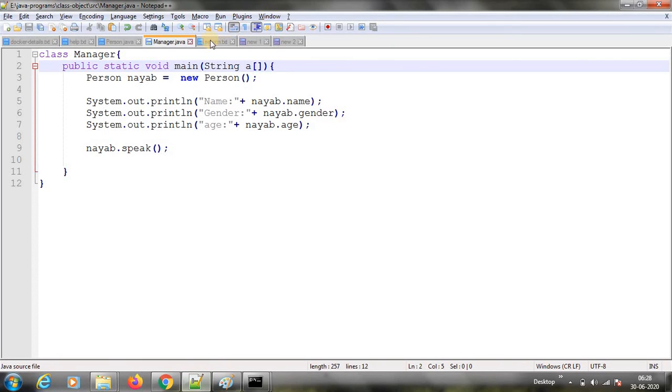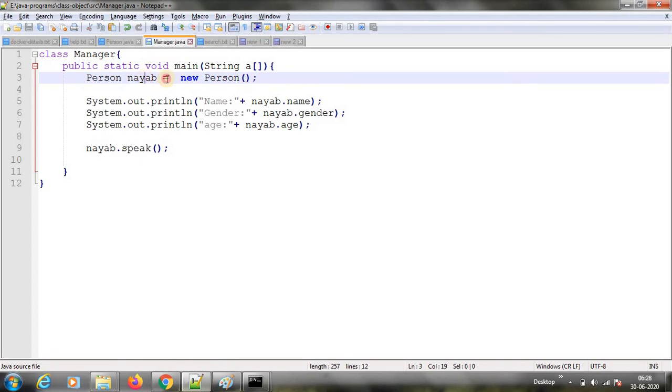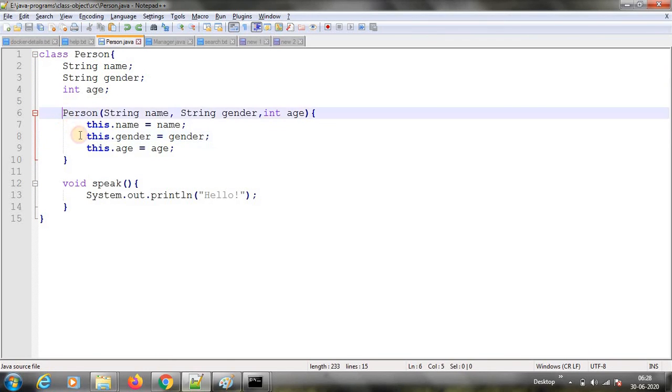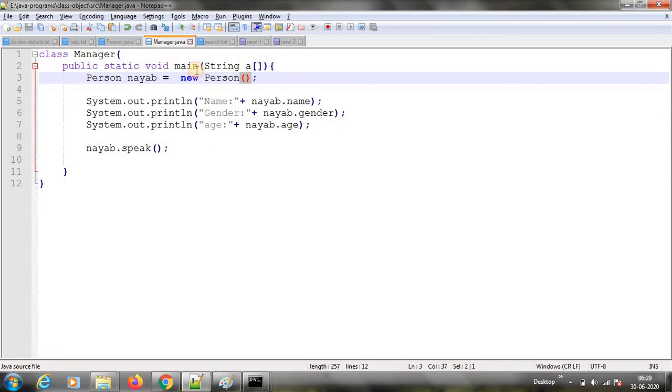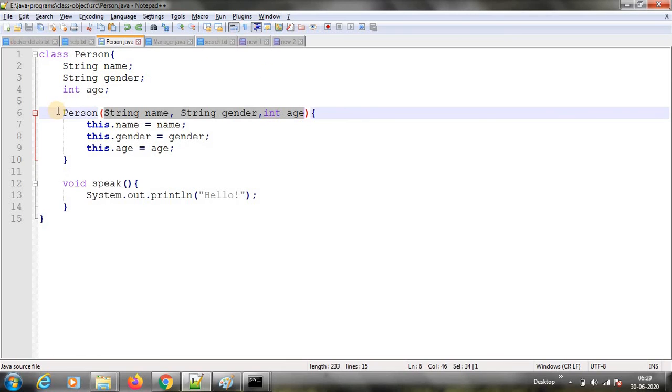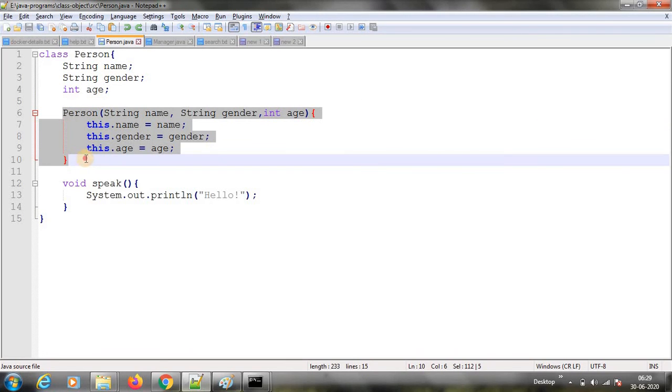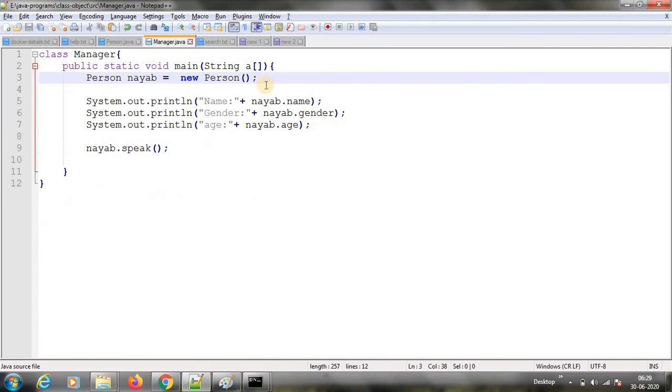So what are we doing here, guys? Let us understand. Person p = new Person(). What is the way of creating the object here? With the default constructor. Do we have a default constructor inside Person.java now? We don't. What constructor do we have? We have a parameterized constructor which is accepting 3 parameters. Here we are trying to create an object using a default constructor. But unlike the earlier case, if there is no constructor in my class, then the compiler will put one. Now in this case, I have put a constructor, so the compiler will not put a default constructor, but I am trying to create an object using default creation. That's the reason it was throwing an error.